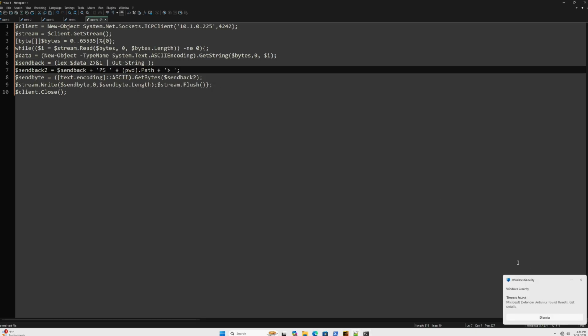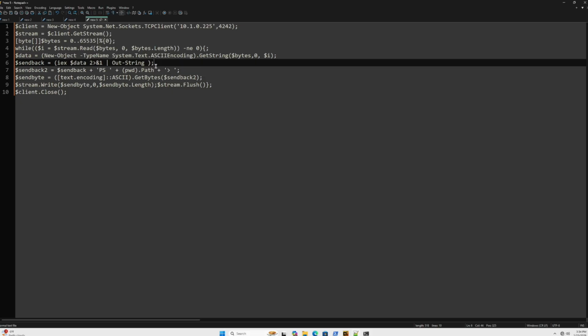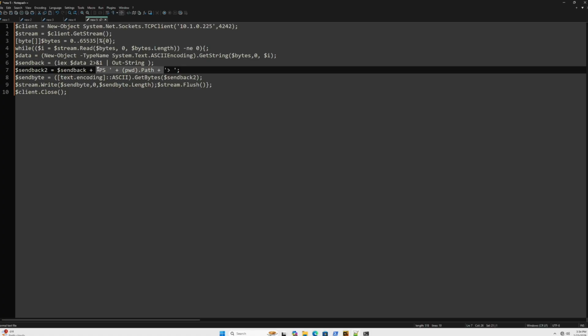And notice Defender continues to go crazy because it does see this as malicious. Now, what this does right here is create the prompt here. So what we want to do is modify that somehow. Now, I personally don't think you need the present working directory, but you could manipulate this if you wanted to keep this prompt the same way. But in the short run, just to prove that we can bypass AMSI with a simple change here, I'm just going to get rid of the prompt. And it's just going to give me a caret instead of PS working directory and caret.